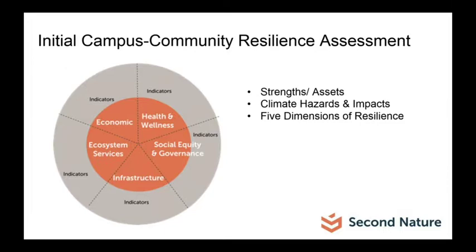So for the resilience assessment, as folks probably know, Second Nature asks schools to report on the strengths, vulnerabilities, and current status in each dimension. So for the initial report, this could be very early stage and qualitative. But in a few minutes, we'll hear from Ned how schools can go into more detail as they work towards their climate action plan. So for the planning process, under the commitments, schools will not be required to set goals for each of the 5 dimensions. But I do think it's helpful for schools to keep this framework in mind when developing their plans, but do know that it's up to each school to decide which areas to focus their work and efforts on. So with that, I'm going to turn it over to Ned.